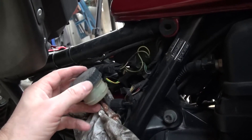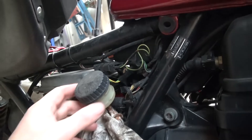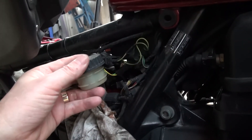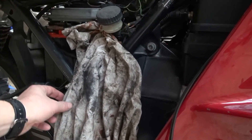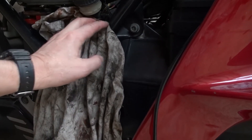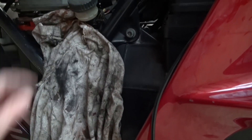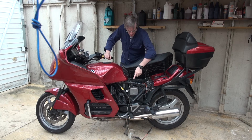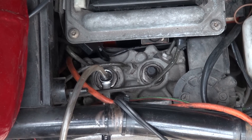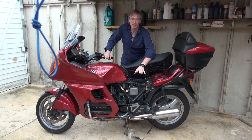The reservoir for the back brake is underneath the side panel. I've taken the side panel off and pulled the reservoir out of the clip just to make it more accessible, putting some cloth down the side of the bike to protect it in case of any spillage. I'm on the home straight now — just going to do the back brake. I've fitted my pipe and spanner to the front ABS unit, which deals with the back brake, and I'm going to bleed this area first then move to the back caliper doing exactly the same procedure as we did for the front.